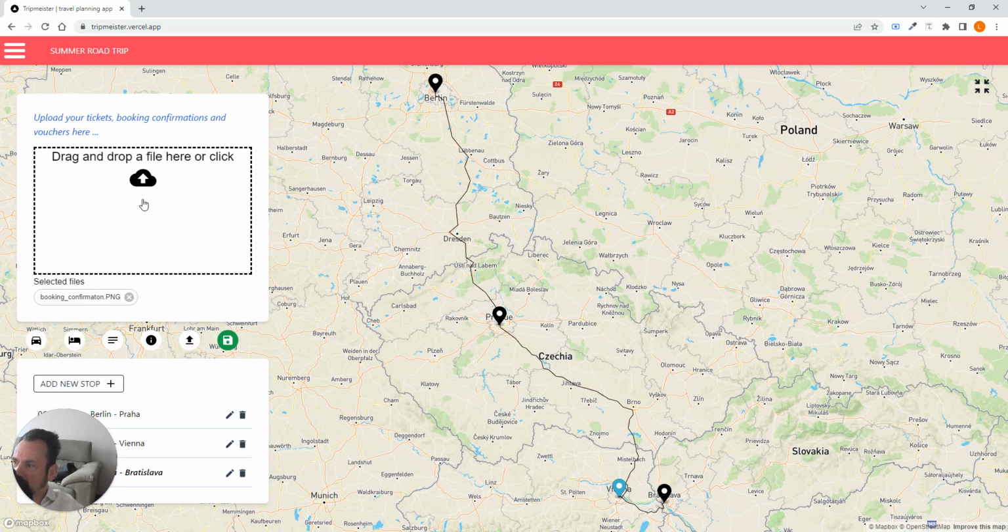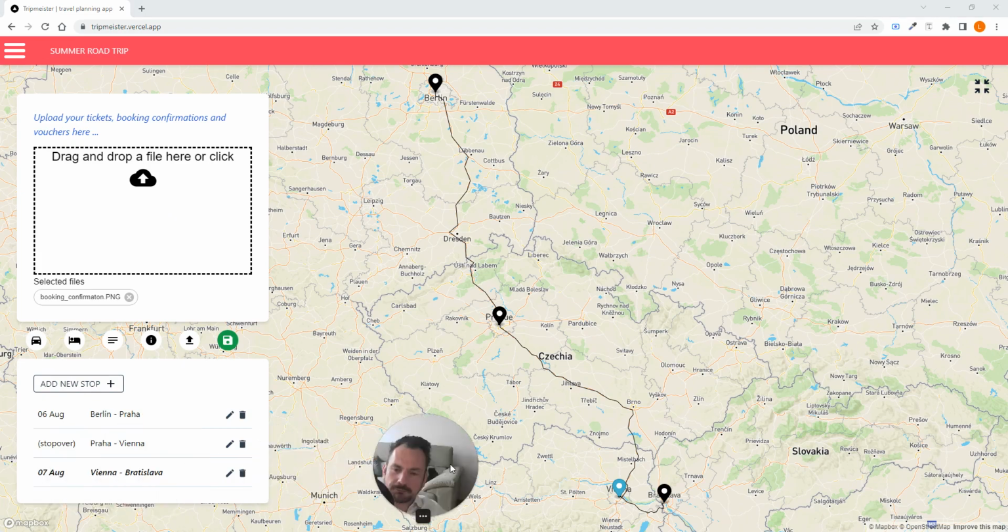Let's go ahead with the next stop. We are in Bratislava right now. Why not go next to Krakow? Nice town to visit. Add new stop.